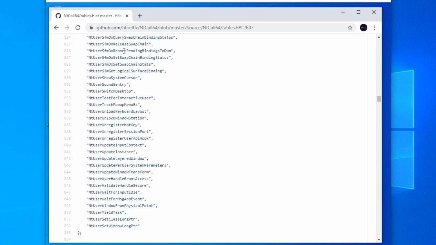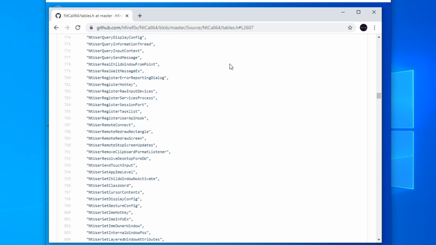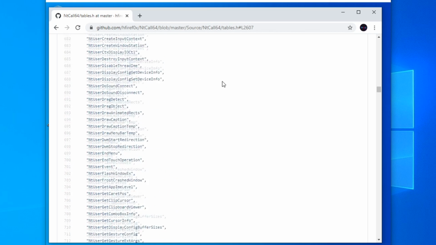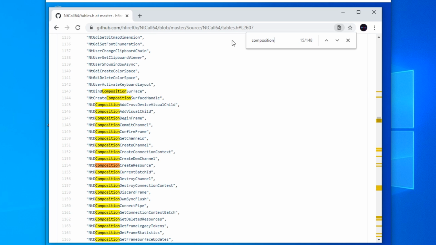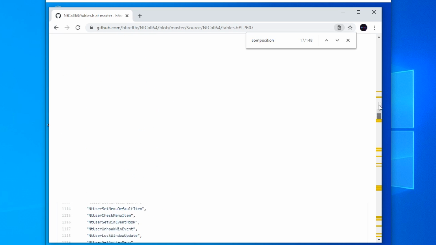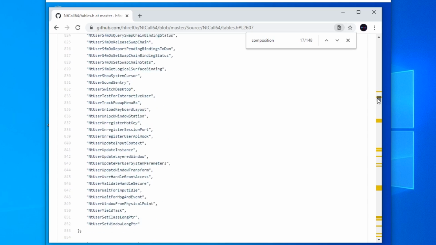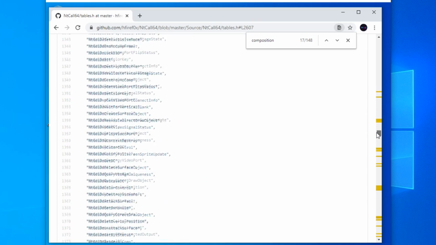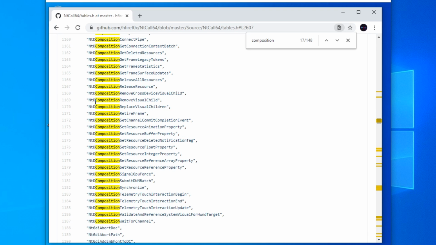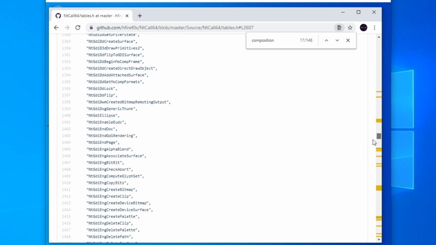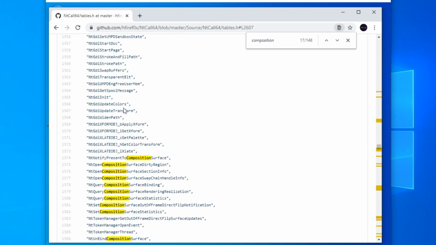This is just from Firefox. It's a table pretty much of a bunch of functions. Some of these aren't going to work, but most of the composition ones do in my experience. So just look through them. These ones won't work, I'm pretty sure. With NtDComposition, I'm pretty sure that they won't work. But if you go down lower, these ones usually work.